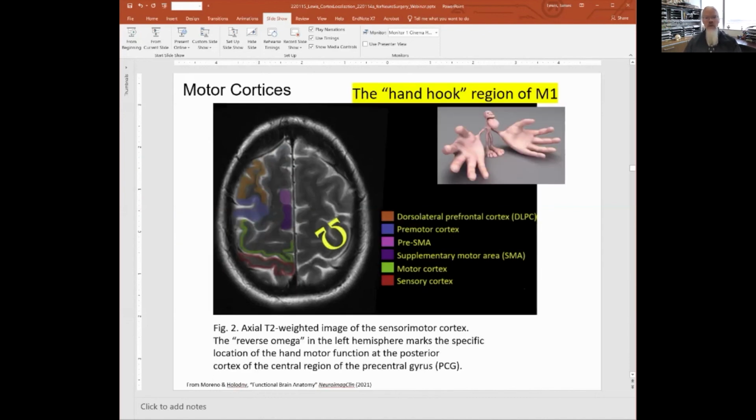Another important feature is the hand hook. So for us, this is our central sulcus on the right side, and you can see this little omega here. The cortex, in many individuals, is going to have an actual shape like this. So when you take off the skull plate, you can sometimes surgically see this hand hook region. Of course, as Dr. Vitani mentioned, you want to keep that as eloquent cortex as possible, since we are all about using our hands. And this is often an anatomical feature that can be seen visibly. Of course, better is to map it out using functional MRI, but if you don't have that option, you can see it in many individuals.